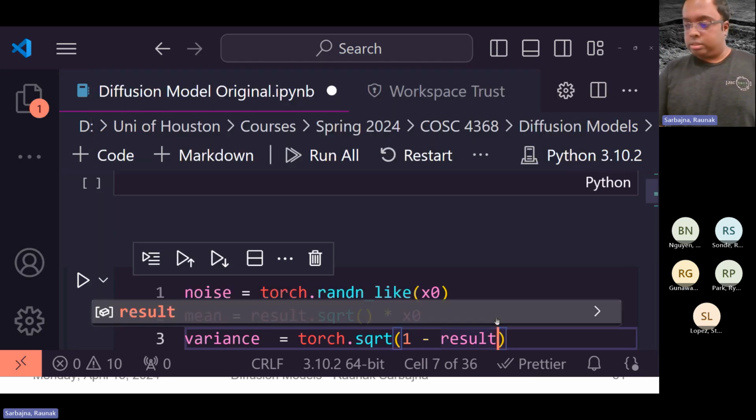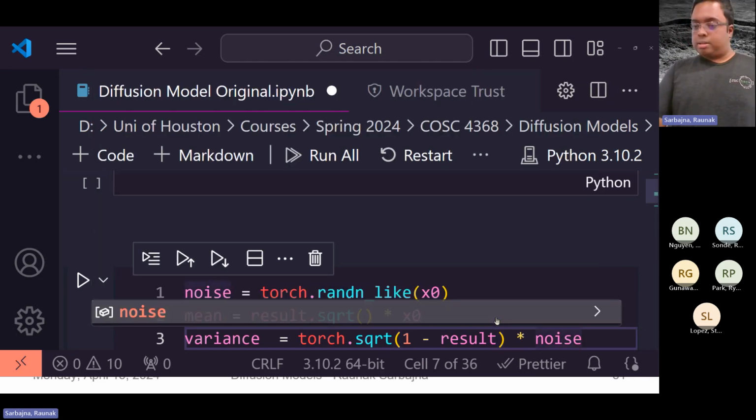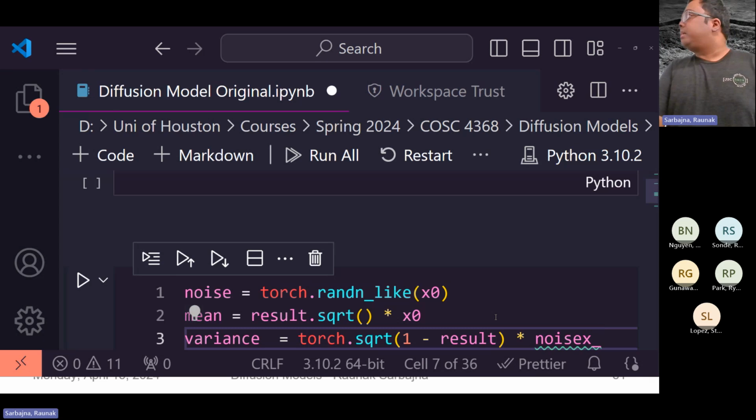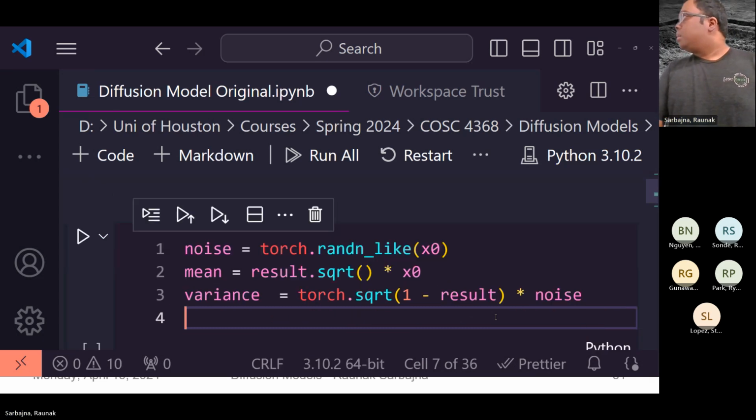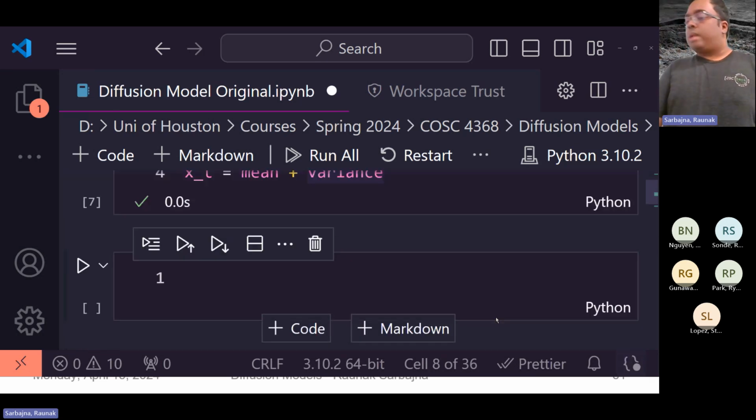Result? Yes. Times noise. And then x at time step t is equal to just mean plus variance. And that's pretty much it. That's forward diffusion.